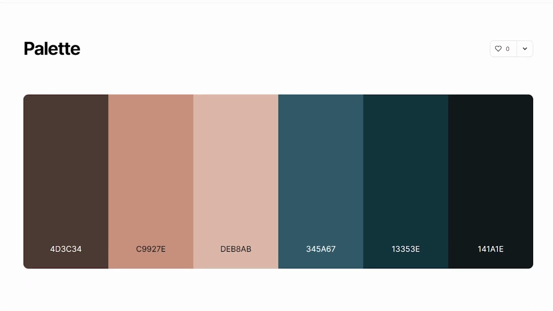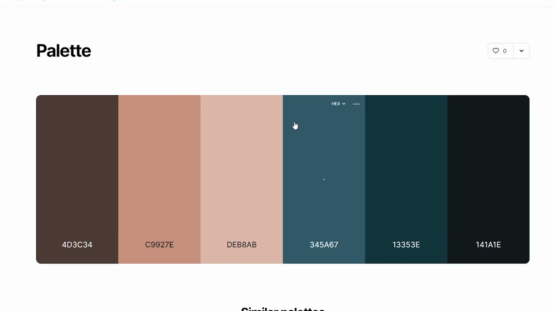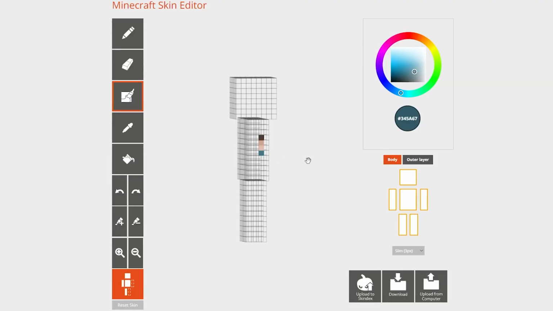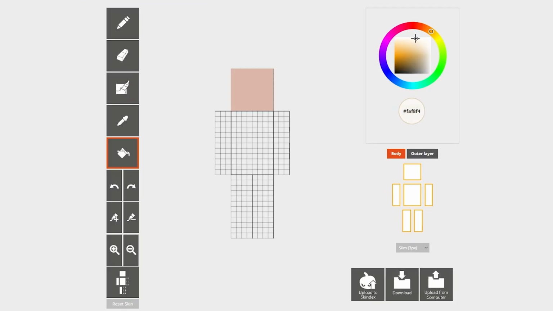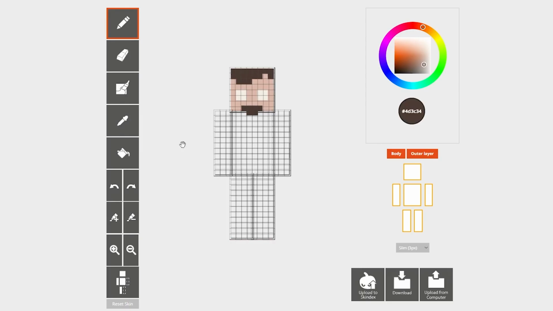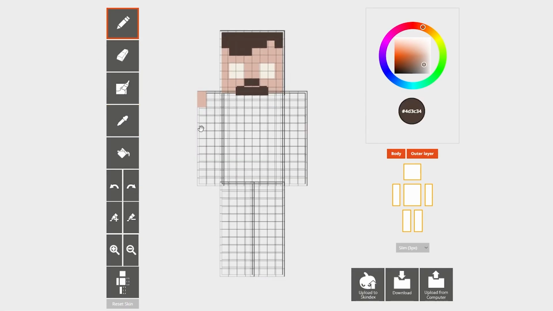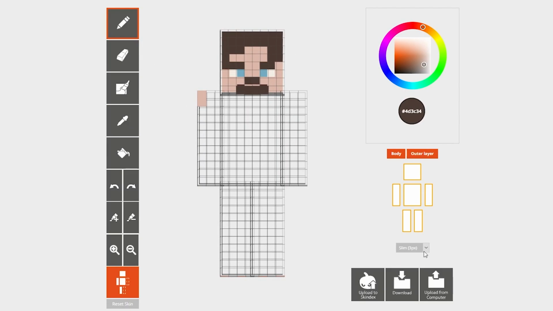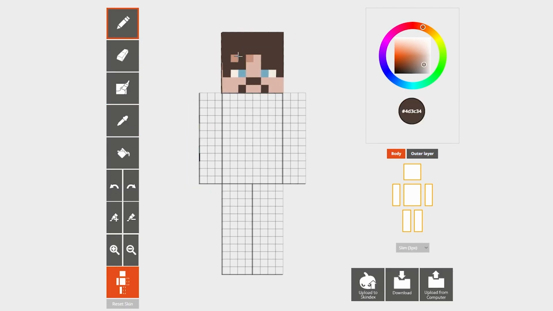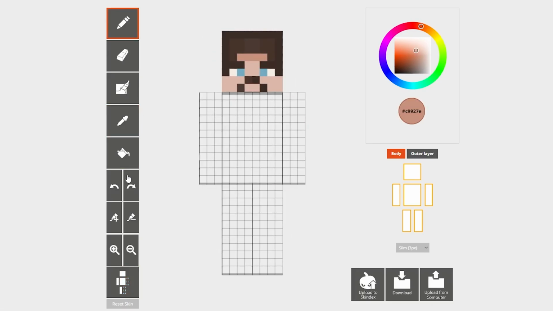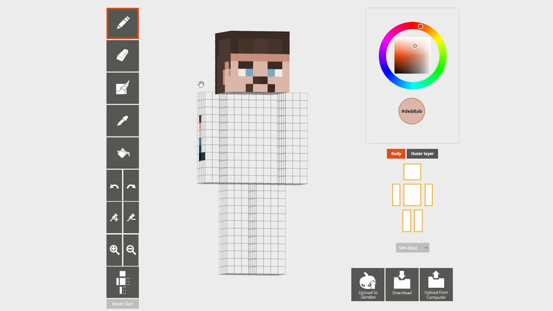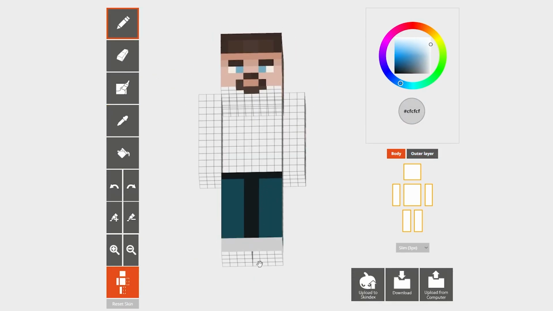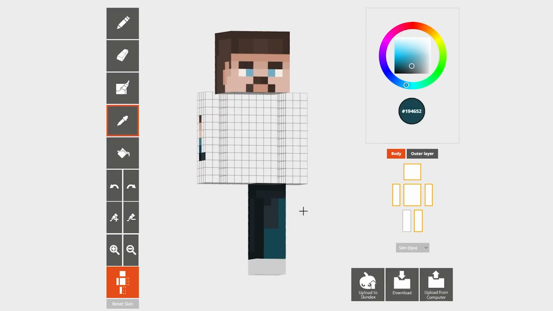After generating the palette, a pretty good tip is to add each color in one hand so you can pick it directly. During the process, I tried to make the skin look as similar to me as possible. I actually had a picture of me open so I could have a reference of what I am making. Don't forget to play with the outer layer and don't overthink it too much. Just do it. I'm sure you can do something amazing.